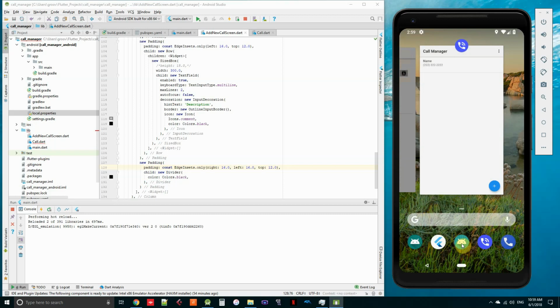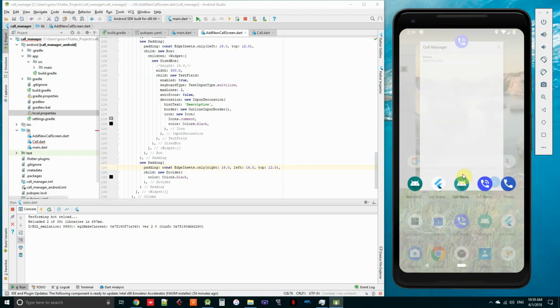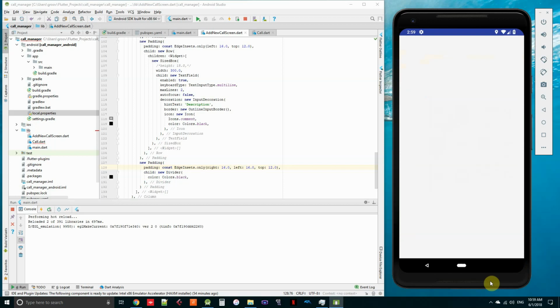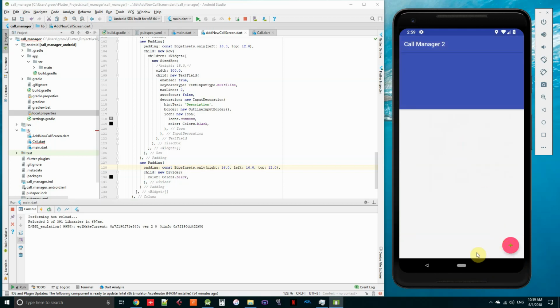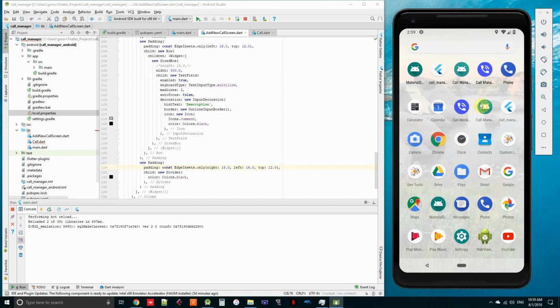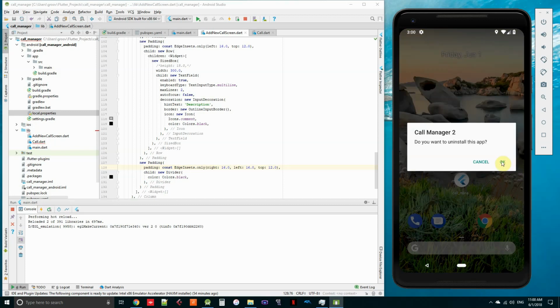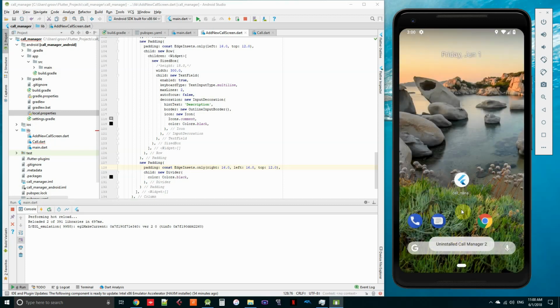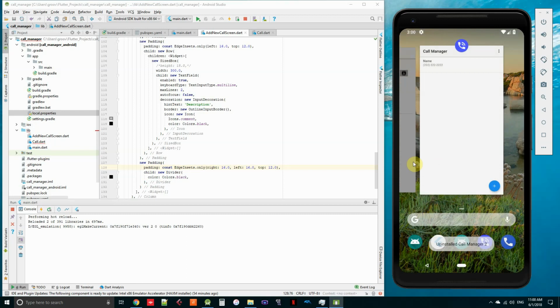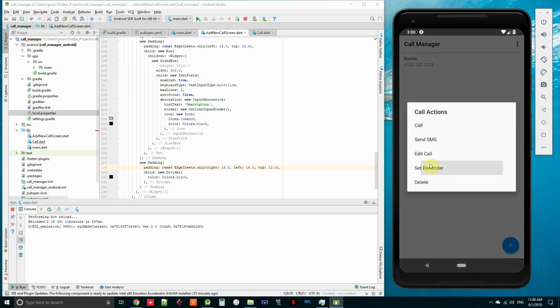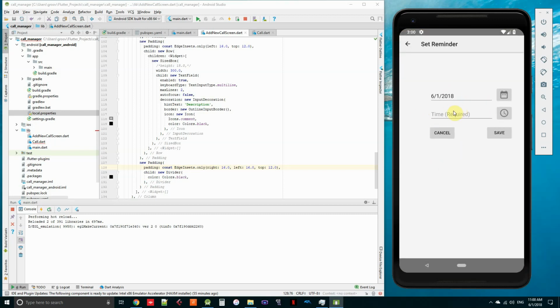And what's this? I'll just go up. Call manager. Yeah, this is call manager 2. Oh wow, this is not at all what it looks like right now. Let's get that out of here. Yeah, so there's a separate screen for setting a reminder, and it doesn't really look that great. I thought it might be nice to integrate this into the add new call screen. It happens that I'm having some problems with it.